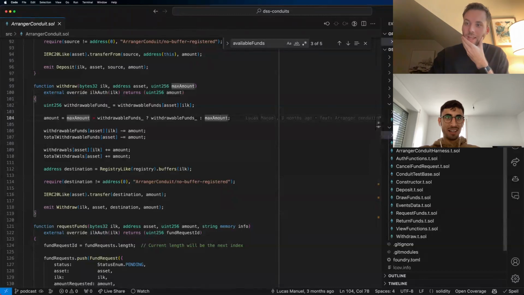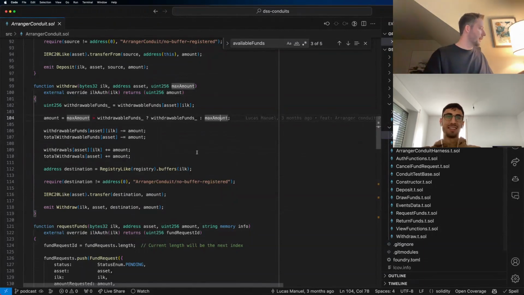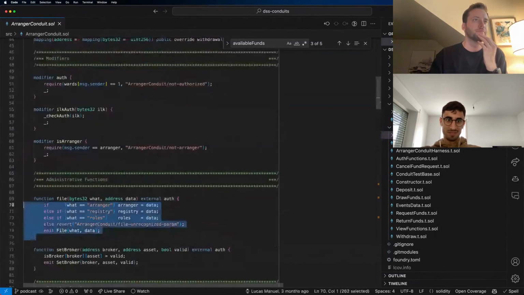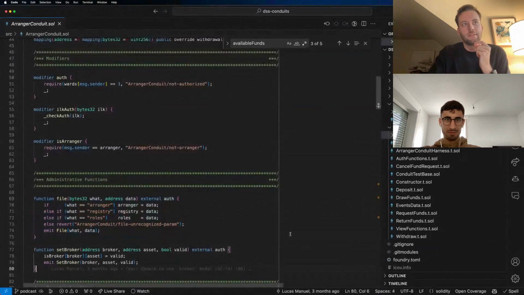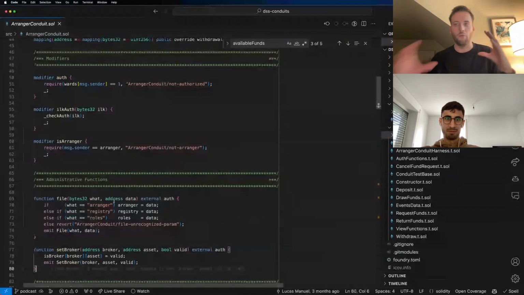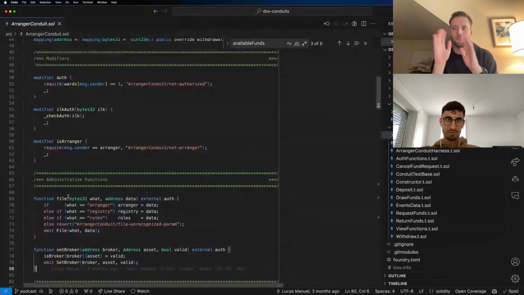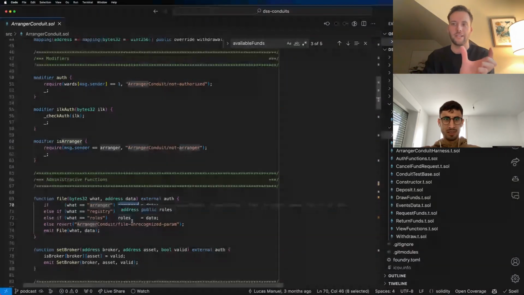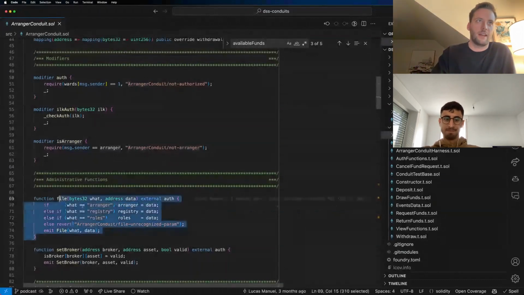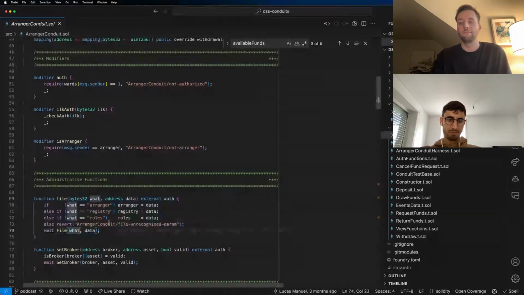I have one question. The file pattern, I think, is interesting on line 69. Oh yeah, this is a standard Maker approach. Maker introduced that, right? It's essentially a setter that can handle setting any value based on the keys. So you just have one file function for all your settables, keyed on what you want to set. If I want to set the arranger value, I just put in an arranger key and the value rather than calling set arranger as a separate function. It's a nice tight way to set everything. I like it.